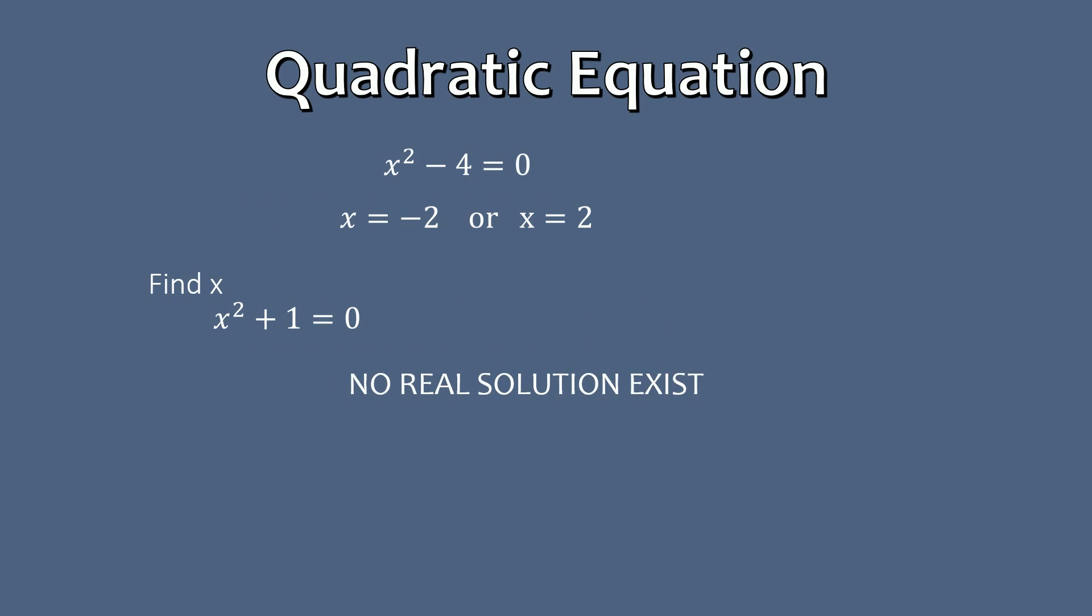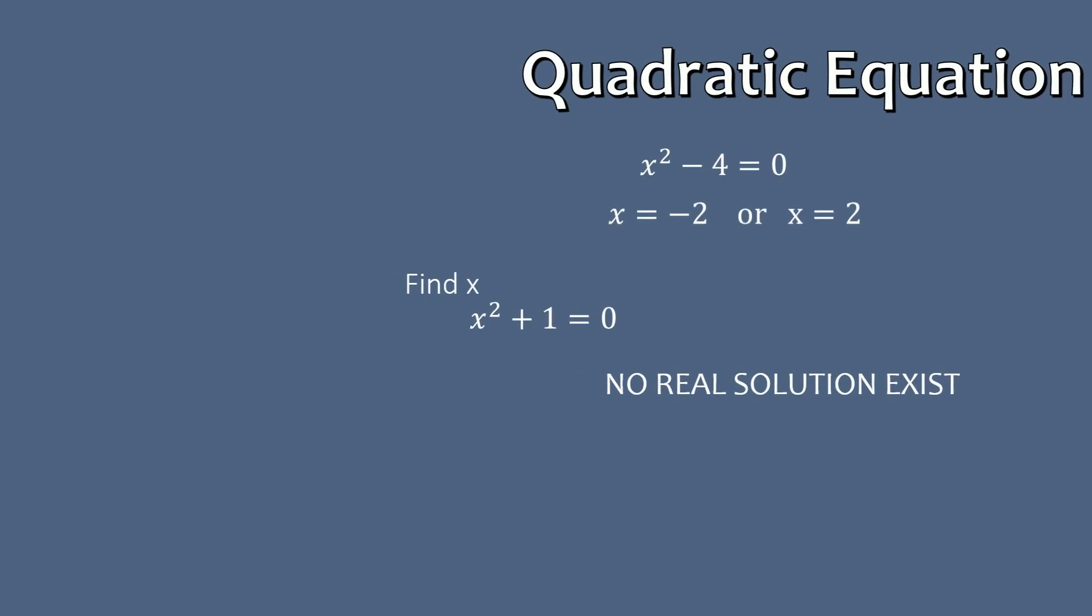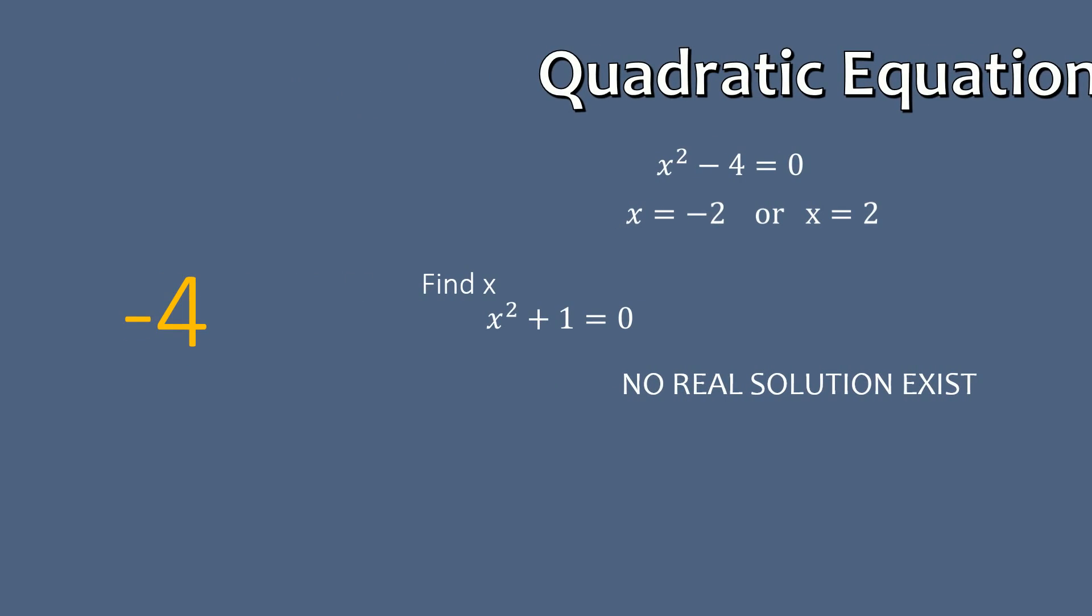We have learned that a negative number does not have a square root. So if we had a number like -4, we said that its square root did not exist. Remember that while finding the solution of a quadratic equation using the formula, if the discriminant b² - 4ac is negative or less than 0, we said that there are no real roots of the quadratic equation.